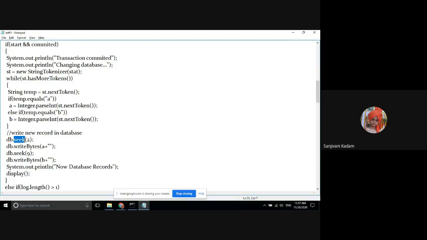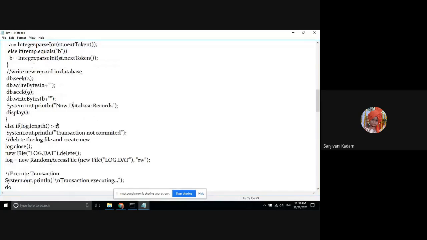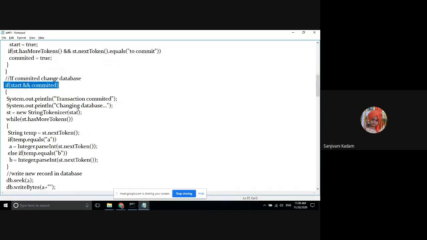This will write the new value of A at the ninth location, it means to the next line. This will write the value of B, and then we give a statement that we have updated the record. If either start is there or commit is there, but not both, then we need not perform any changes.